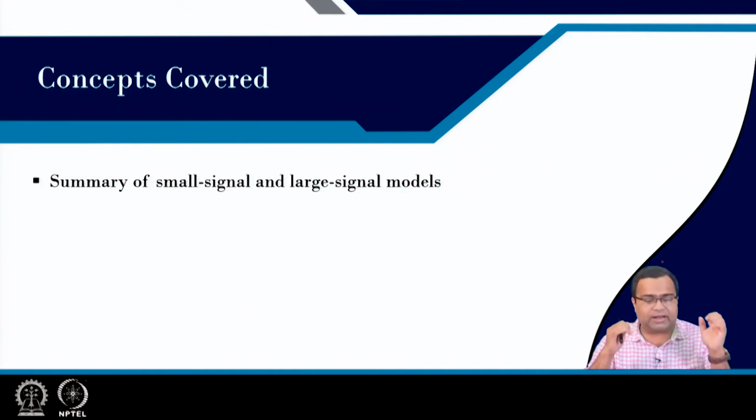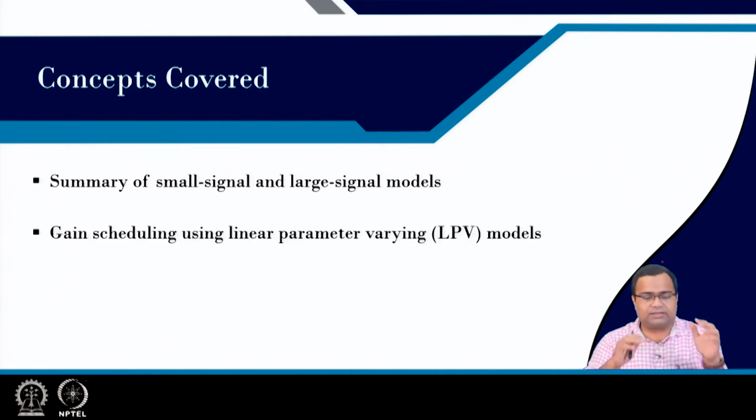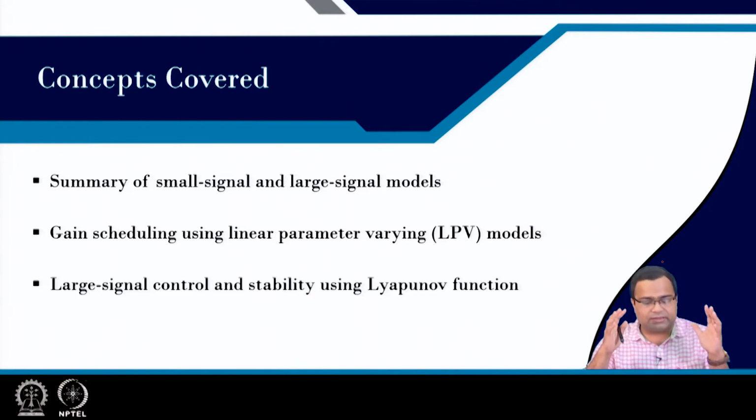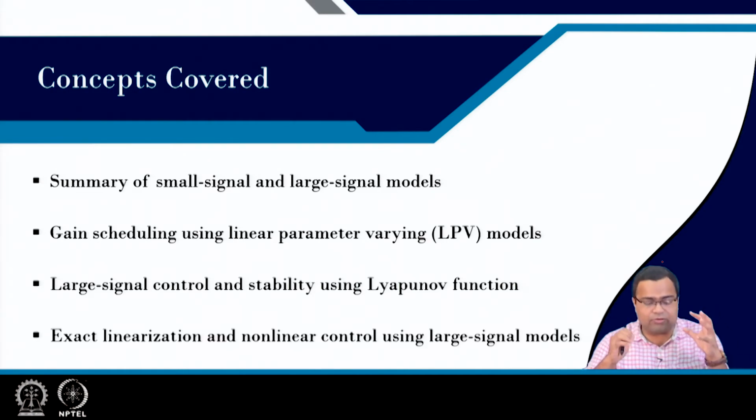In this lecture, first we will summarize small signal and large signal models. Then I will discuss the gain scheduling method using a linear parameter varying model. Then I will also talk about large signal control and stability using Lyapunov function, followed by exact linearization and nonlinear control using large signal models.